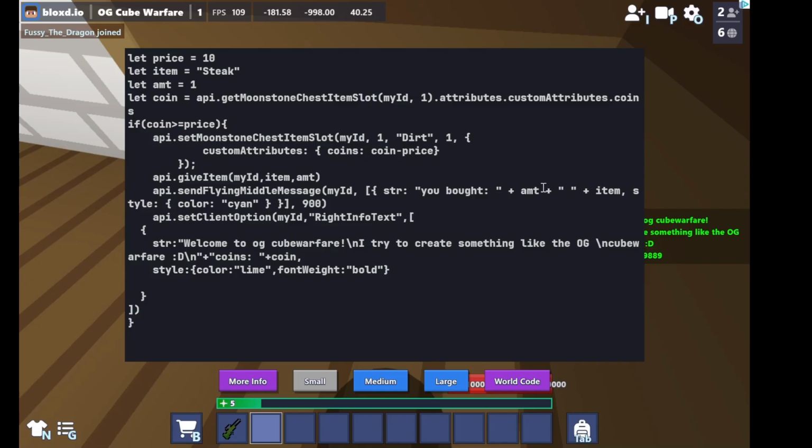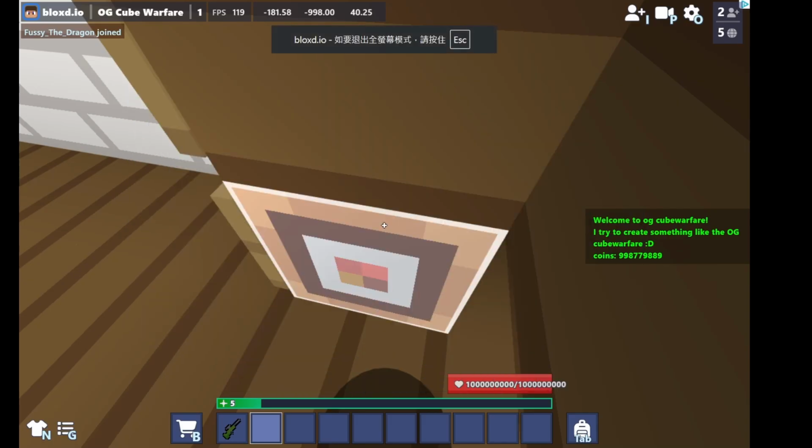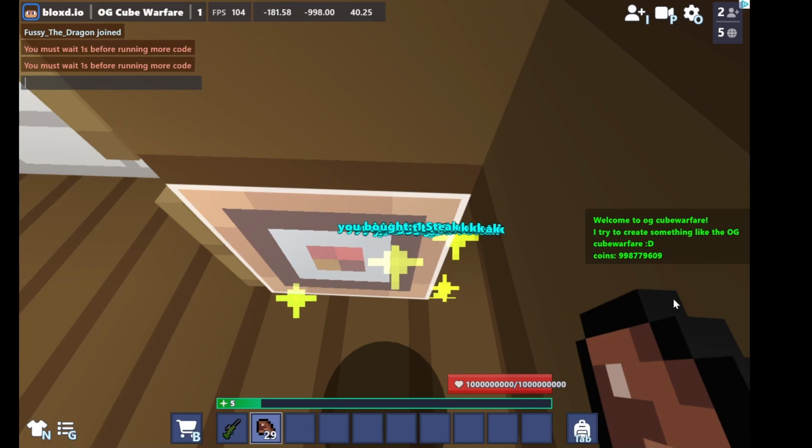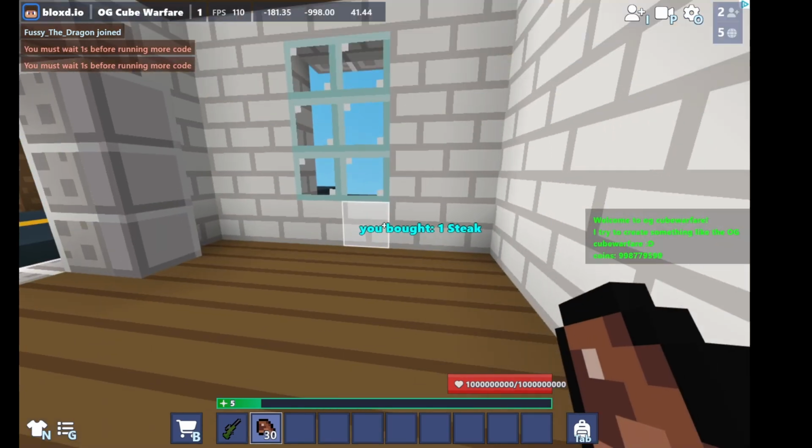You bought the amount of steak, and you set this again so it shows you that again. So you got one steak. See, it's changing so fast.